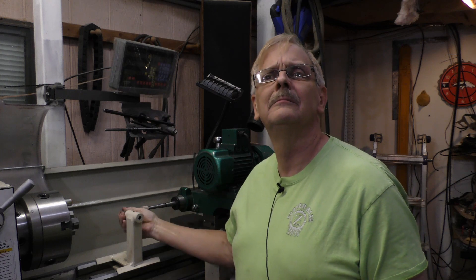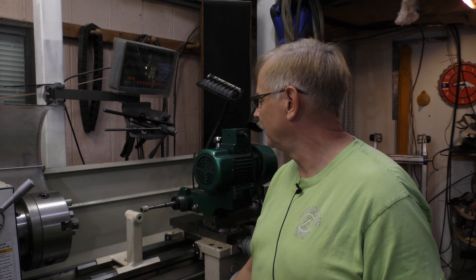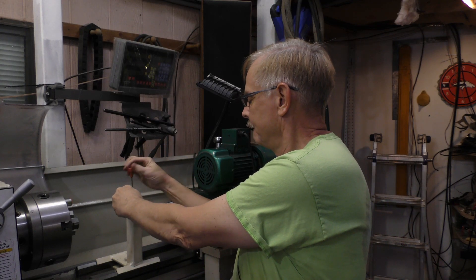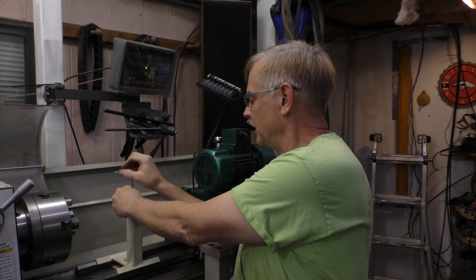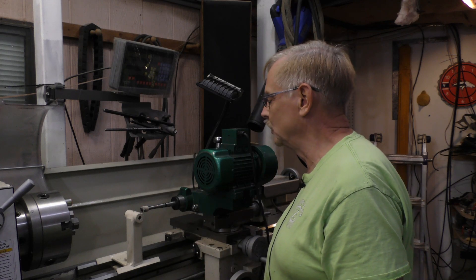So I had to build a tool post rest strictly for the diamond right here. We put that in there, tighten it up, and we're ready to cut and true up that stone. I welded up this tool post out of A36 steel, and put a plate under it where it squeezes on the bed way so it doesn't move.